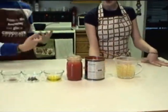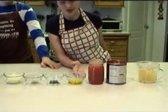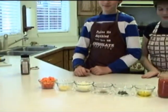Chicken broth. 2 meatballs. Tomato juice. Olive oil. Basil. Italian seasoning, onions, garlic, and carrots. 2 chopped carrots, some garlic, some stuff. Yeah, it doesn't really matter. We got the point.